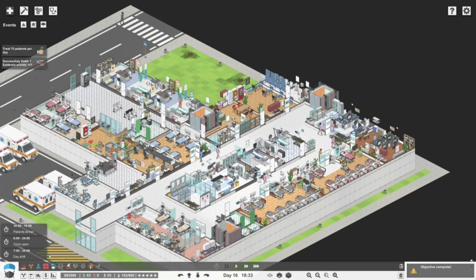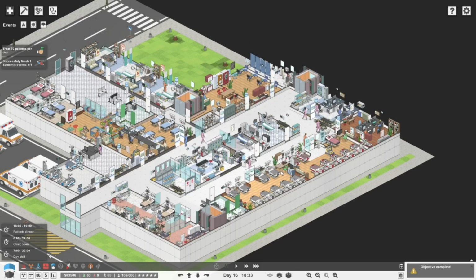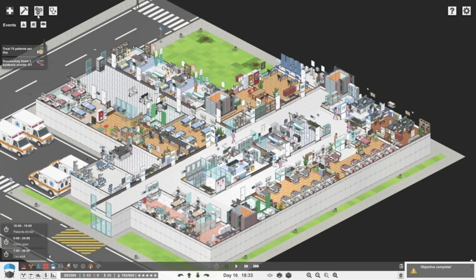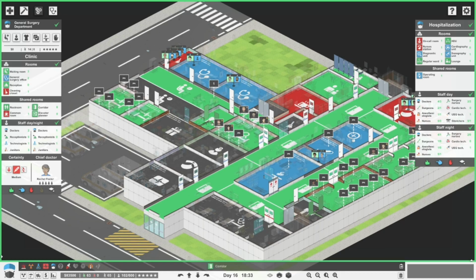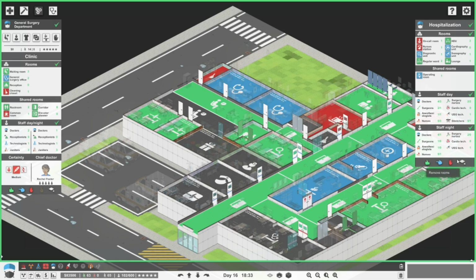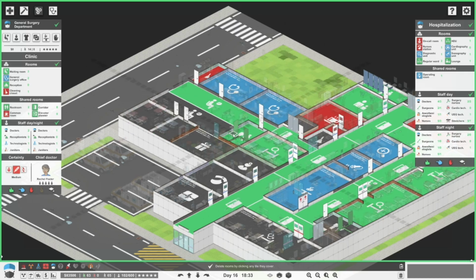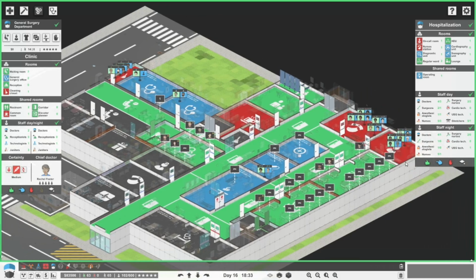We've got orthopedics up and running. We've got general surgery. We've got a slightly better layout and bed capacity over here for our general surgery department. Look at that. Those are all already done. What I think I'll do for the time being, just to make sure we don't put more patients in there, I'm going to go ahead and, ooh, what is this? Restricted area for all patients. I have no idea what that means, but we're just going to get rid of these 2 rooms so that we don't fill them up with people, so that we could potentially get rid of them later, and we'll just make sure that we keep filling in these.